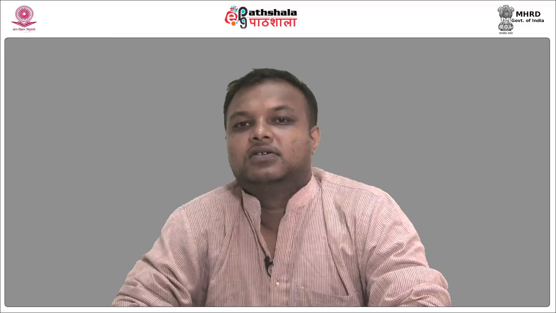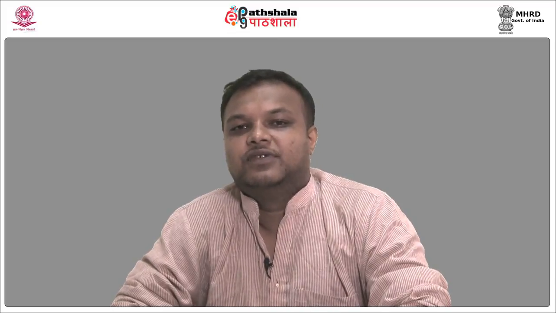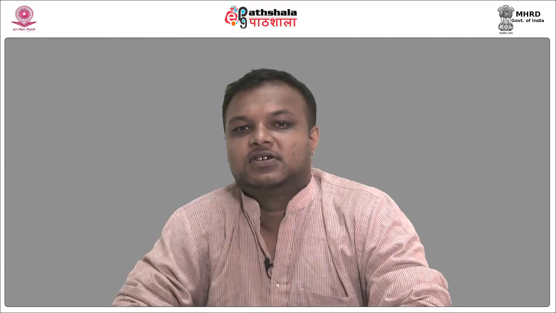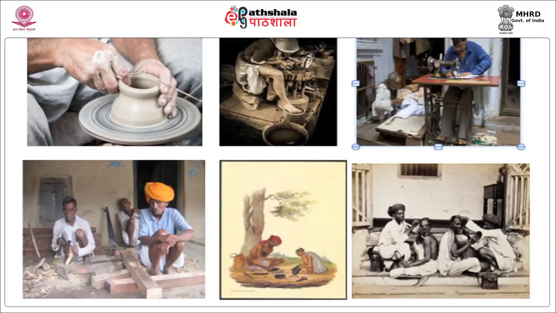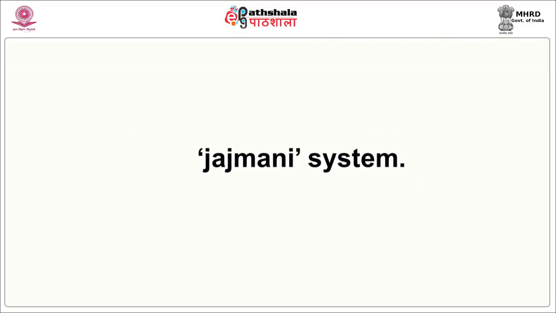Part 4: Non-agricultural Communities. Another set of village communities was that of non-agriculturist communities — mainly professional artisanal castes. A large village usually had people of several communities and professionals such as peasant, sahukar (usurer), clergyman, khati (carpenter), luhar (ironsmith), nai (barber), kumhaar (potter), chamar (cobbler), thanak (weaver), bhangi (scavenger), derzi (tailor), dhobi (washerman), sakka (water carrier), teli (oilpresser), mirasi (singers), doom (dancers), etc. These professional communities were given a fixed amount of produce or grains at the time of harvest in lieu of their services to the peasants. This system was known as the jajmani system.